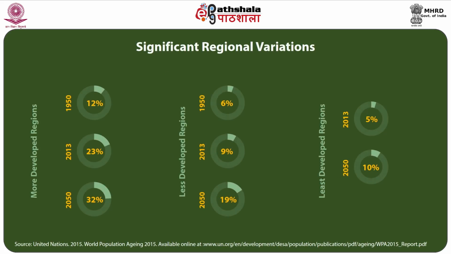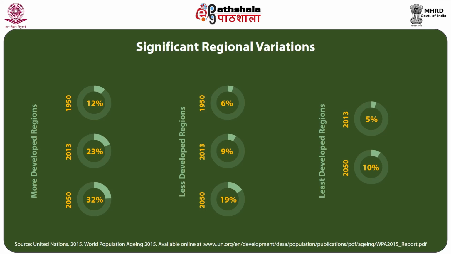What it indicates is that population aging, not only in the world as a whole, its pace and stage of population aging is experienced across different regions, and furthermore, it is showing that the process which has just started in less developed regions is going to significantly change and alter the age transition and also the proportion of population across different age groups. In that case, there are significant regional variations that are noticed across the globe.